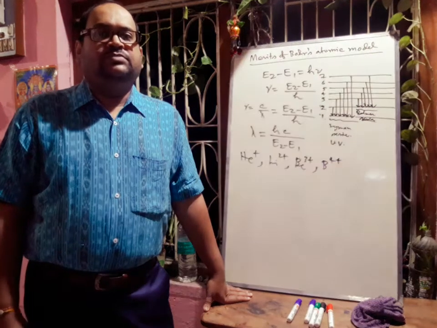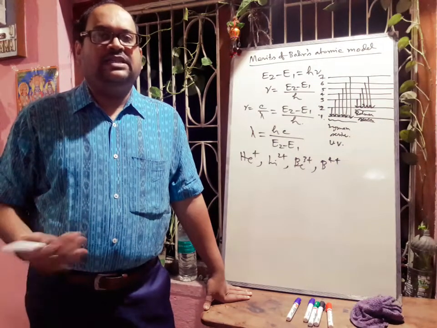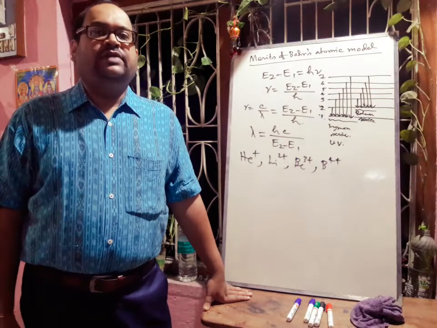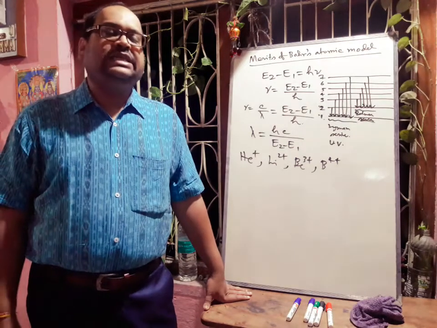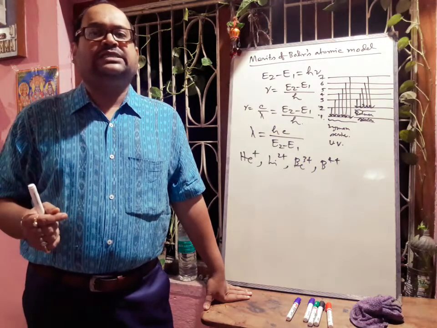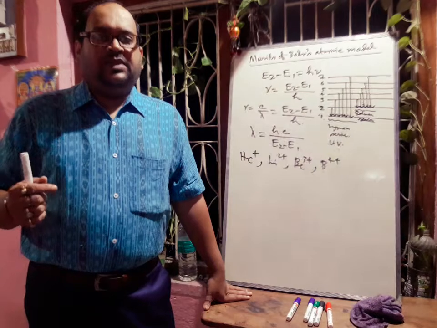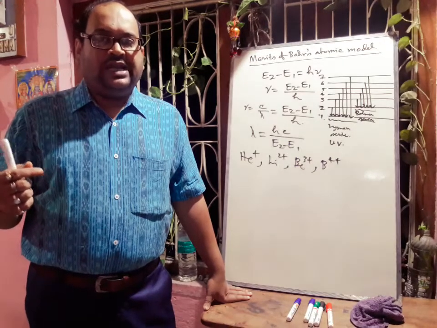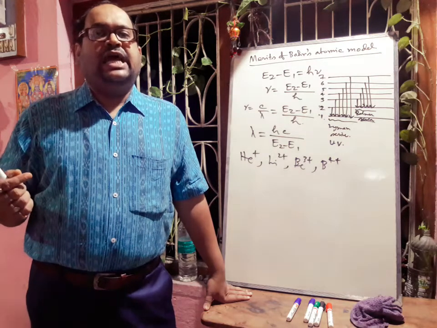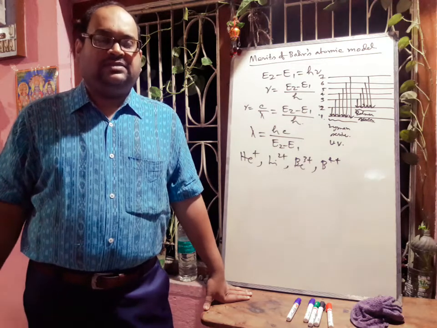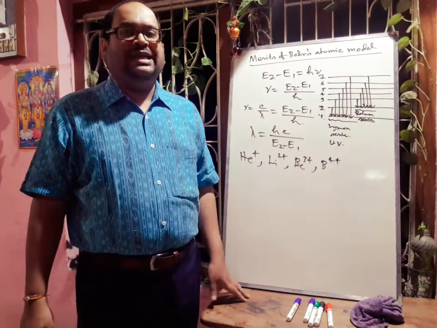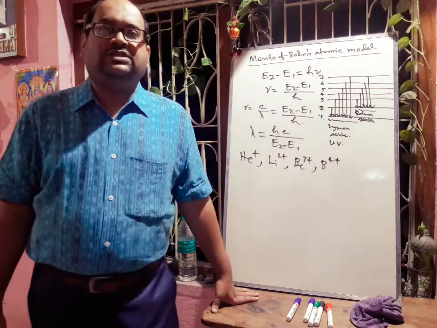Although the hydrogen atom has one electron, yet we are getting a huge number of lines. Actually, a given sample of hydrogen contains a large number of atoms. If we take only 1 milligram of hydrogen, it contains 6 into 10 to the power 20 atoms. So when electric discharge is passed through the hydrogen gas, the electrons in different hydrogen atoms absorb different amounts of energy and are thus excited to different energy levels. So when they come to the lower energy levels, we get several lines or series of lines.